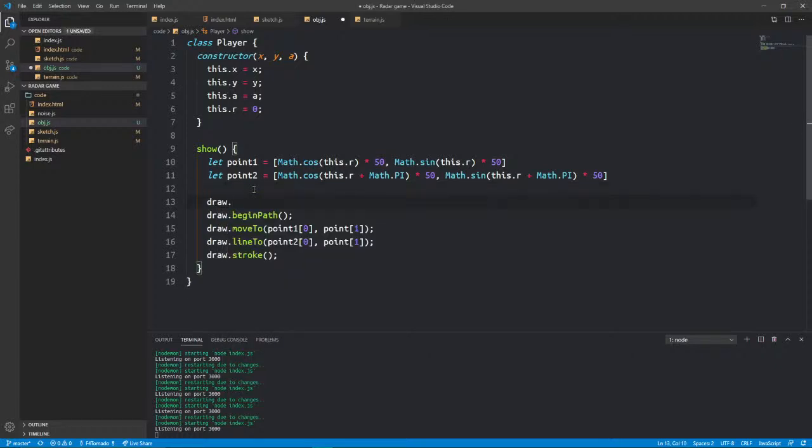However, we need to set the color of the stroke. Black would probably work. So that will set the color to black.